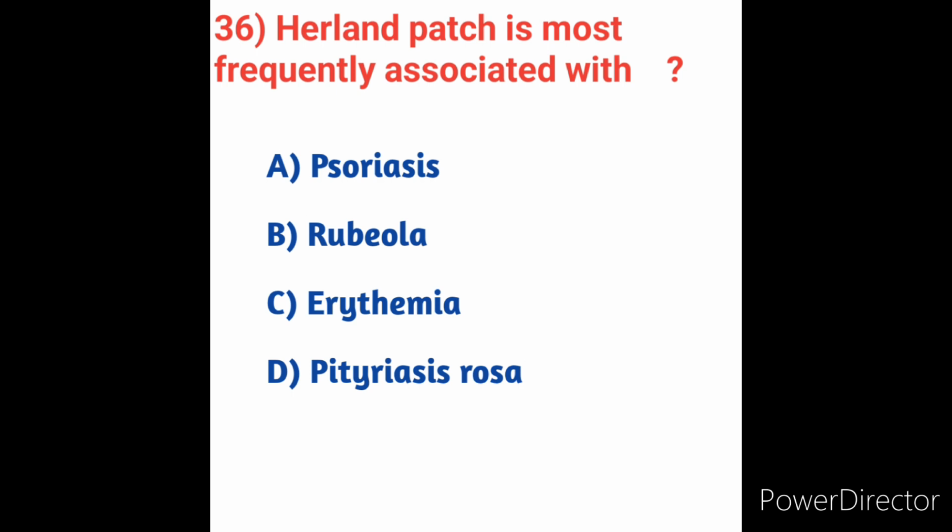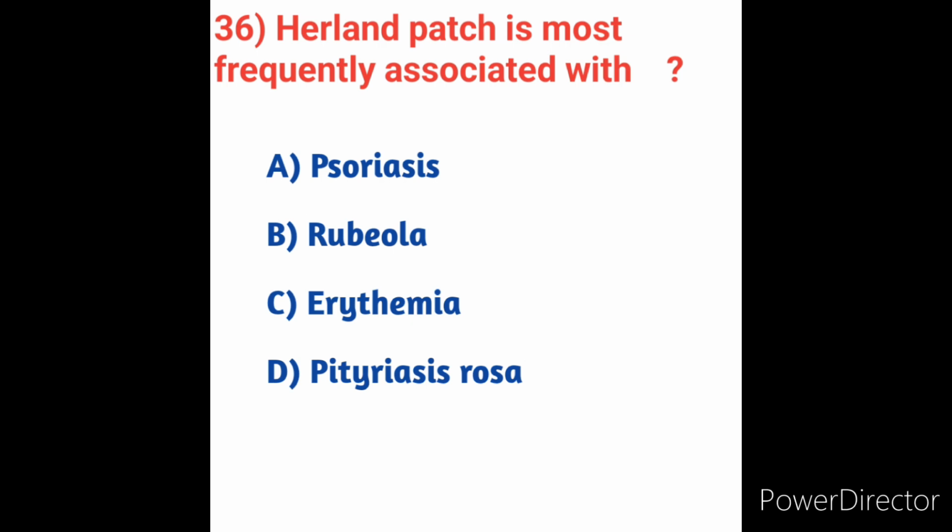Herald patch is most frequently associated with. What is Herald patch? The Herald patch is most frequently associated with which condition? We will see here the options. Option A, psoriasis. Option B, rubella. Option C, erythema. Option D, pityriasis rosea. What is Herald patch? Herald patch is an erythematous and viral infection.